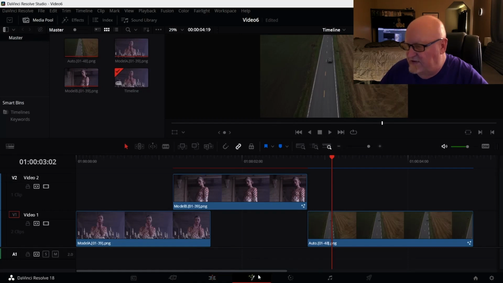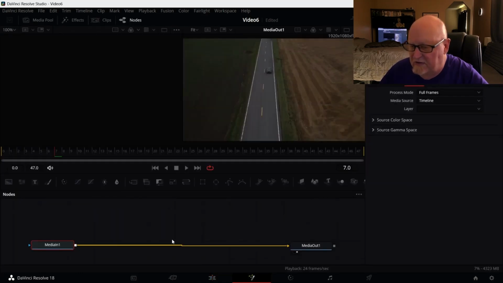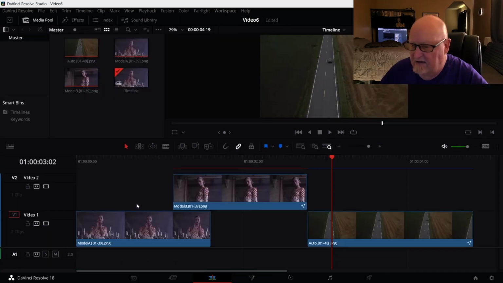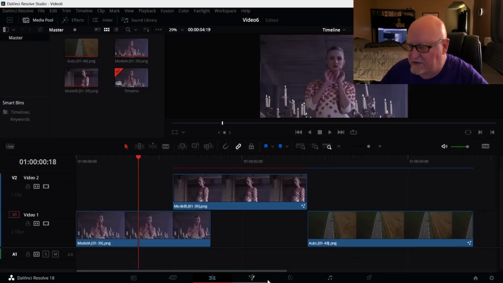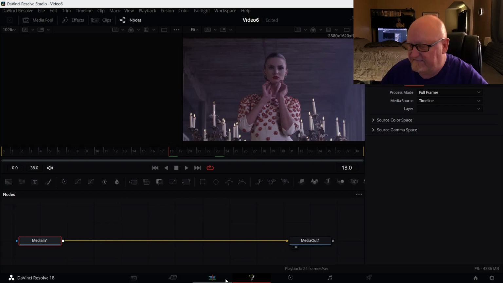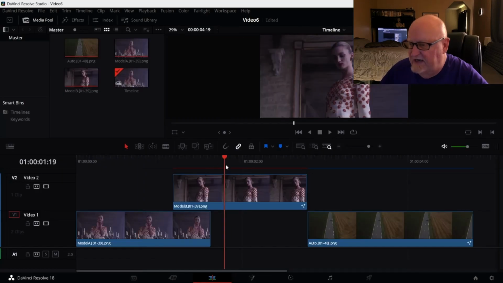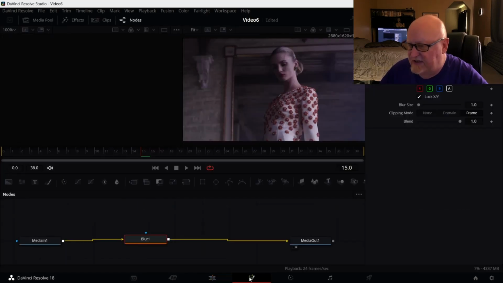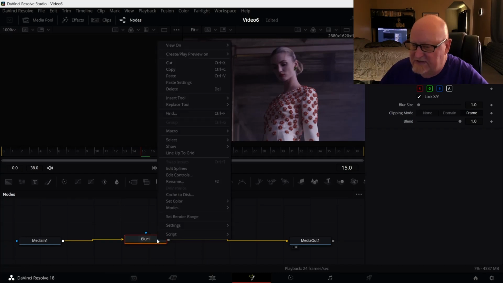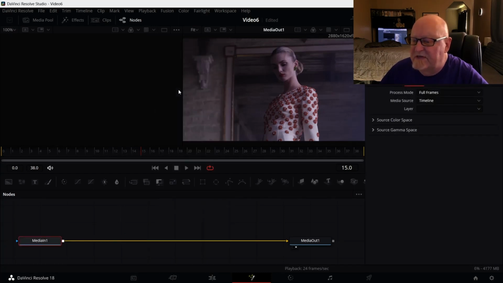And then we'll come back to the Fusion thing. No blur tool. Okay? Over here, no blur tool. See? Then we come back up to this guy here. Guess what? There's going to be a blur tool in there. Let's get rid of that blur tool. It's not doing us any good.